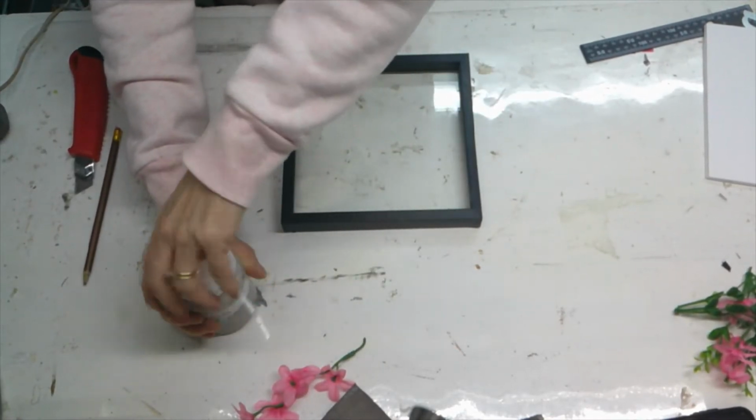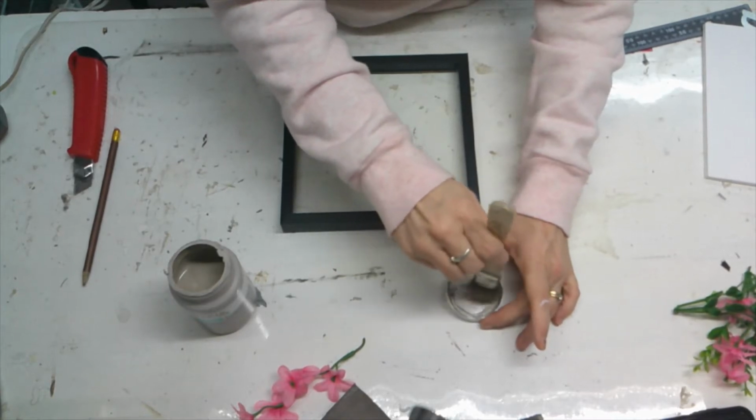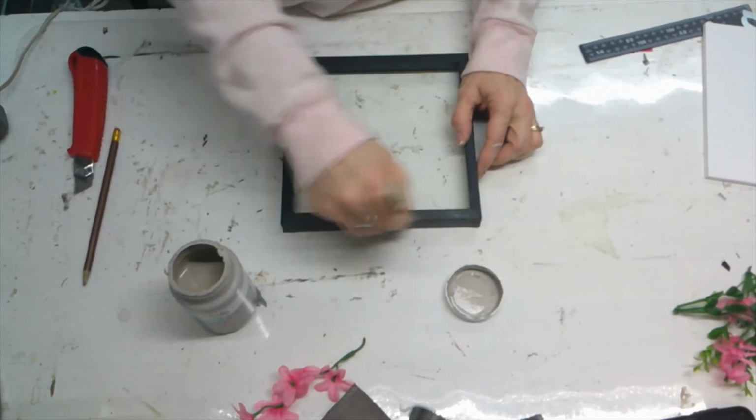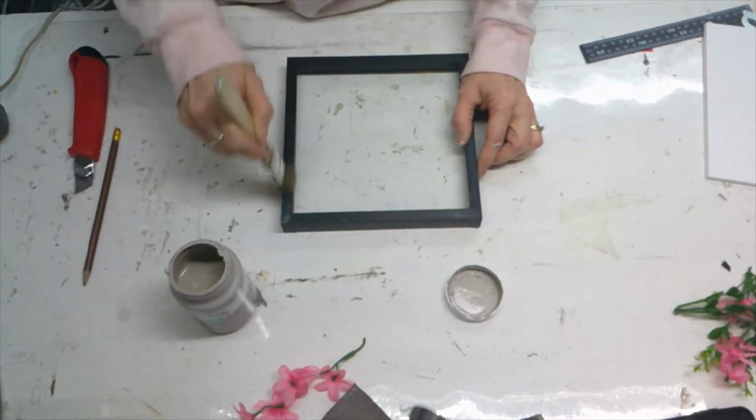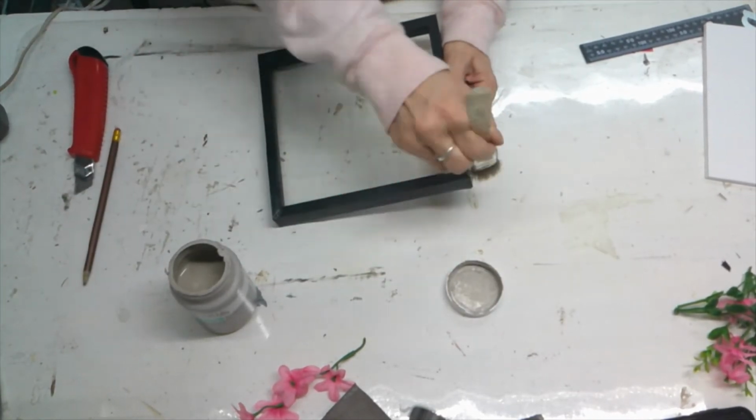I then painted this frame with Waverly's Mineral Color chalk paint, and I started out with just antiquing it, but then I decided to paint the whole thing, and then I went back in it and I aged it with white spray paint, and I liked it so much better.